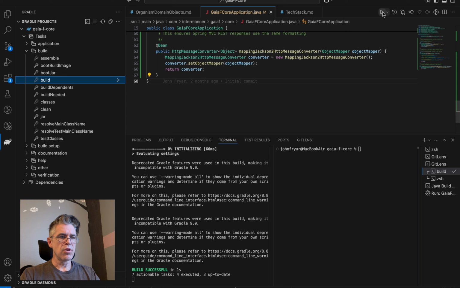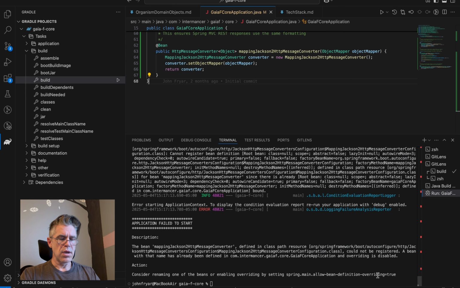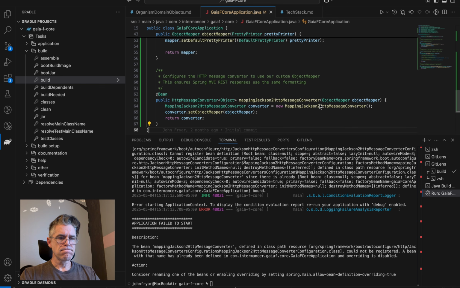Okay, it built fine. Now let's see if it runs. It doesn't. So the problem is mapping Jackson to HTTP message converter is already being used.